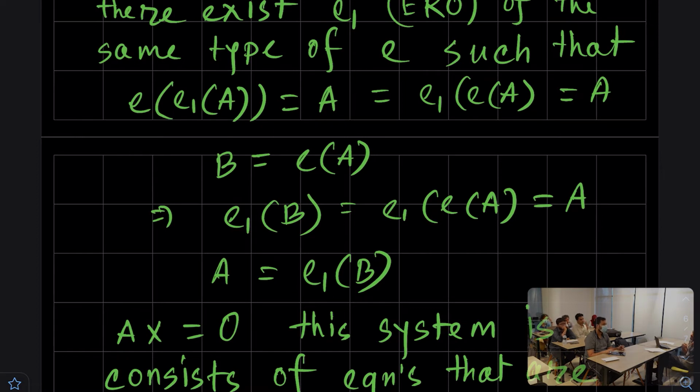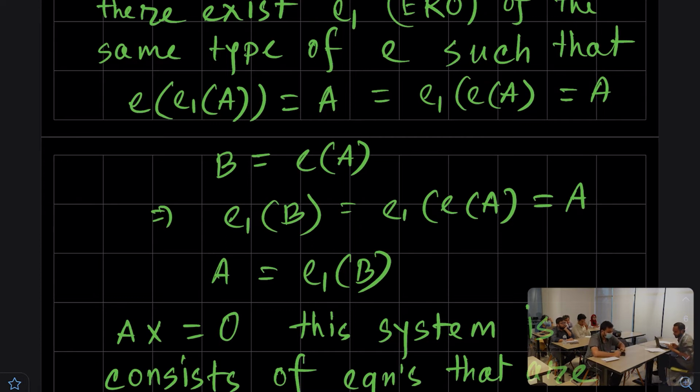So you are taking an elementary row operation, then you are taking another elementary row operation, then you have to take the inverse of the second operation first, then the inverse of the elementary row operation of the first step. It's like putting on a stack, right? Yeah. Unstack the same way.